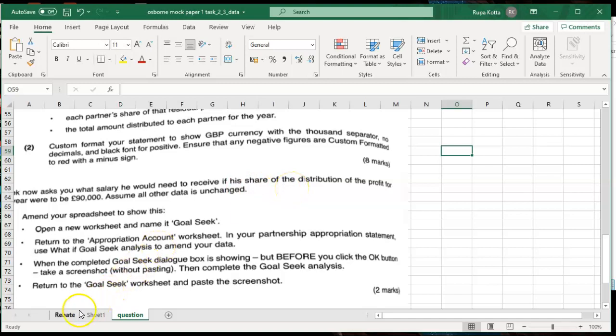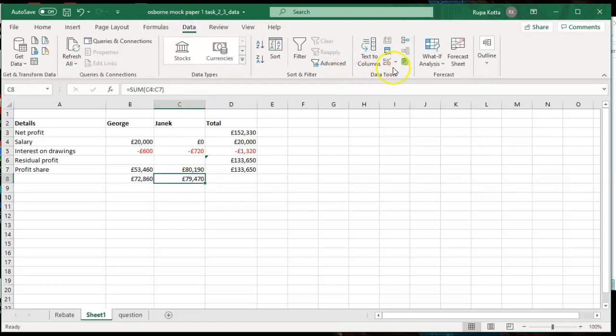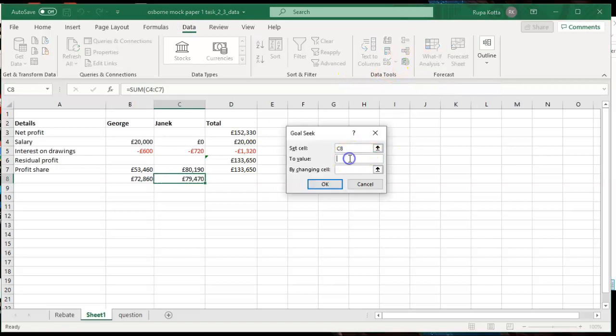That might be the reason we are getting a wrong answer here. So let's do 90,000 on this calculation. Okay. So data, what if analysis, goal seek. You want to earn 90,000 total profit by changing the salary.